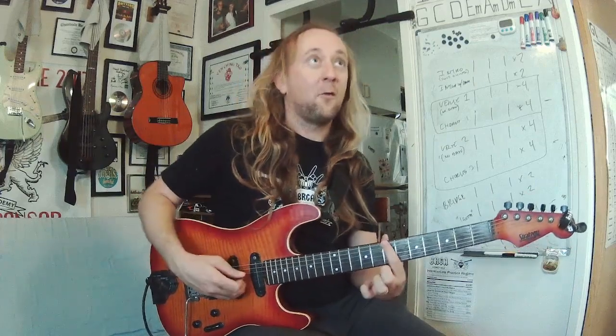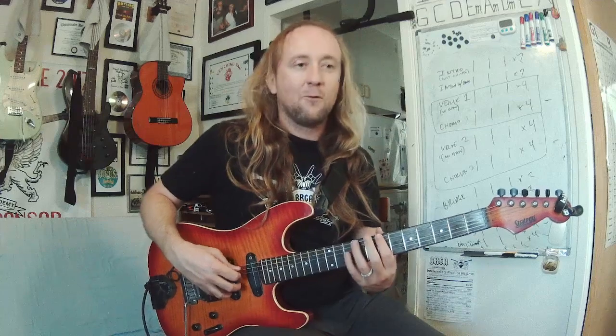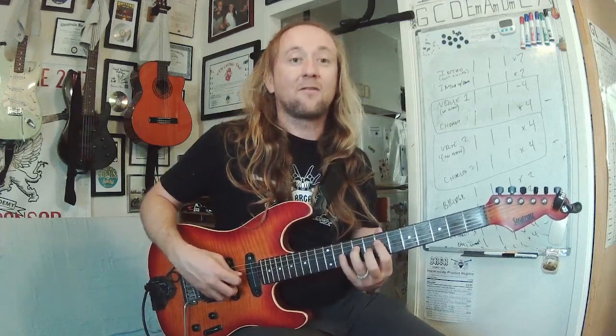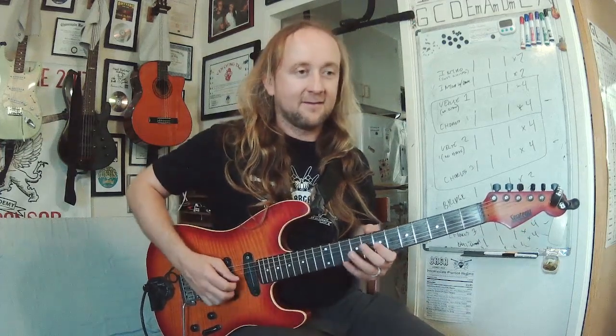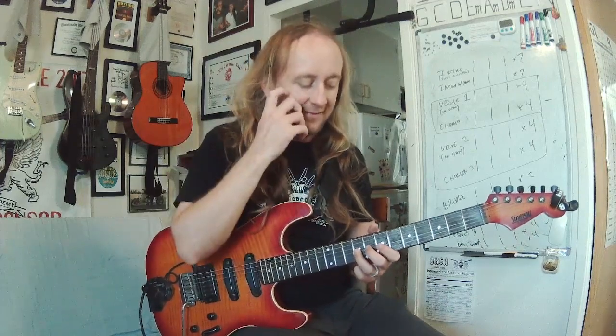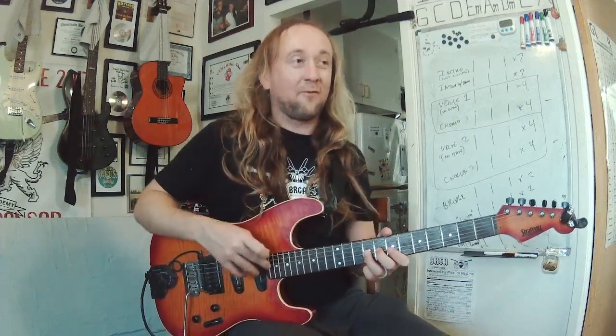Now some people call this the Phrygian position because of the note that you start on. You're actually starting on the third note of the relative major scale, which puts it in this very Spanish kind of tonality, but that's going to be for another video. Some people don't like the fact that one of the strings has two notes, so here's your little bonus. I'll teach you the three note per string pattern.